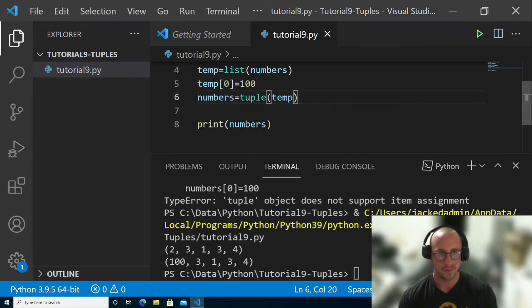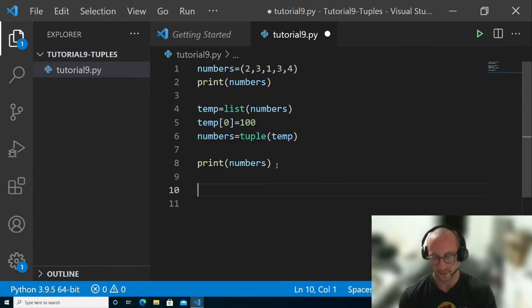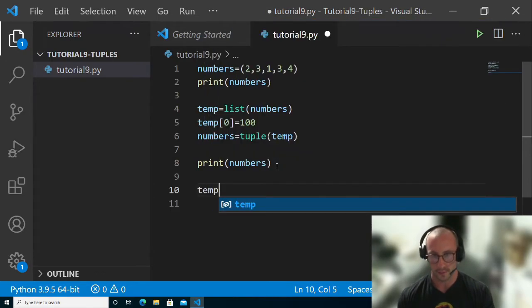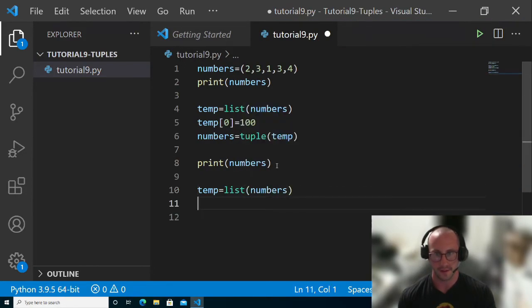Now we can use this very similar logic and idea of lists to even append to the list, or add to the end of it. So what we can do here is we already have our numbers printed here. So let's do another temp here, and we're going to convert numbers to a list again.